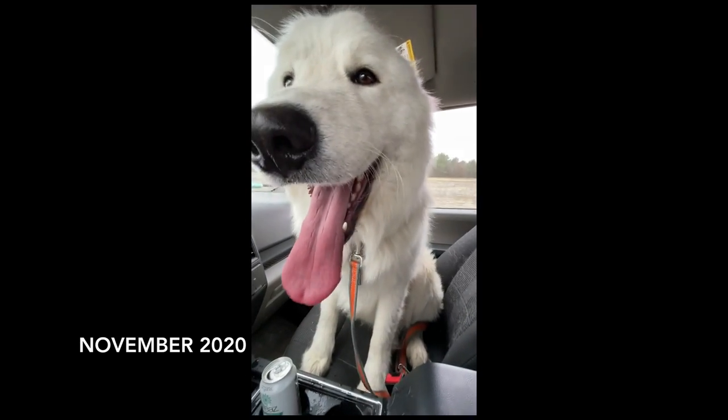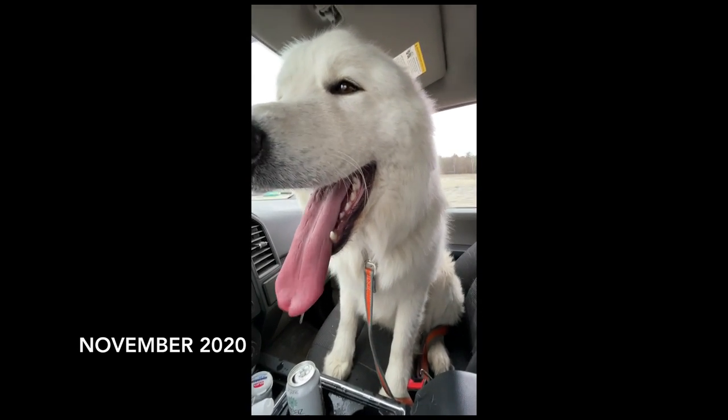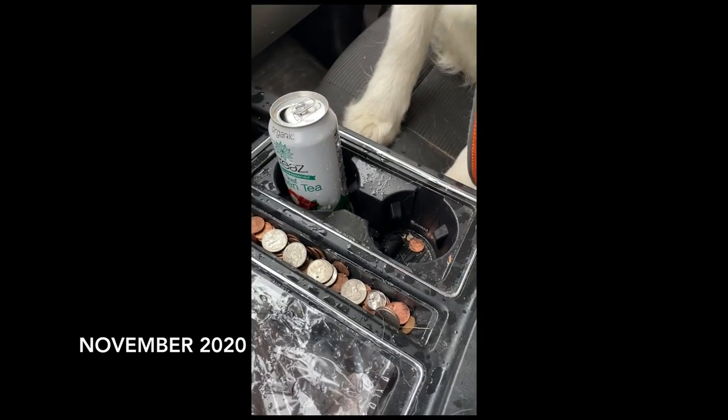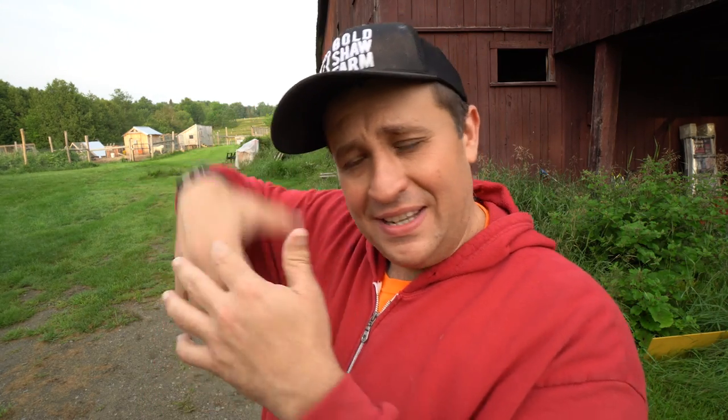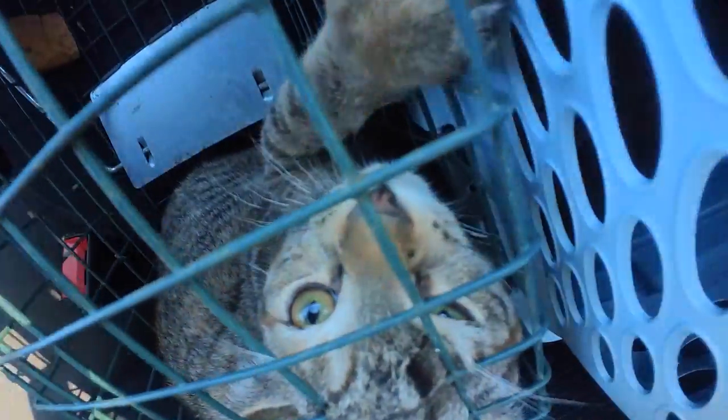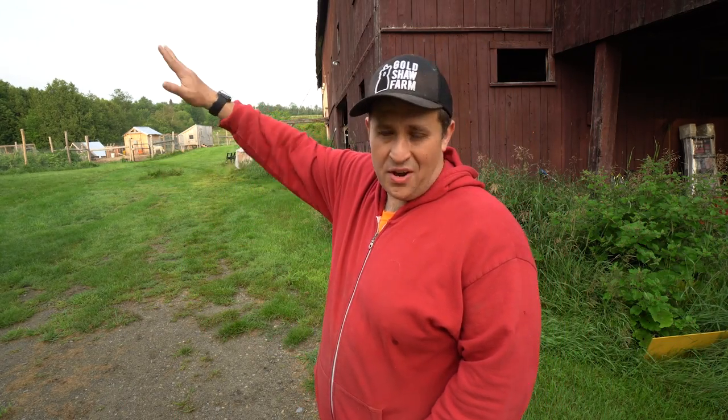I still have scratches on my hand from yesterday trying to fight Molly into the cat carrier — it was not good at all. Unfortunately we only have one cat carrier, so I had to bring little Ginny barncat inside a have-a-heart trap, which the reception at my vet's office was appropriately horrified by. Some of you might be wondering if I was getting Ginny fixed as well — the answer is no, she's not ready. Usually you want to wait four or five months before the surgery, and Ginny is right at about the three-month mark. It's important to let her develop a little bit more before I do it, but I will most absolutely do it.